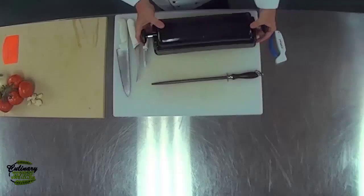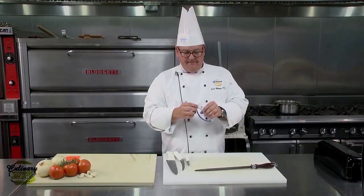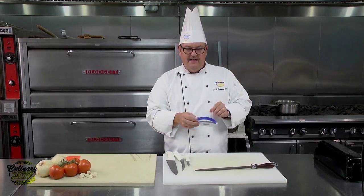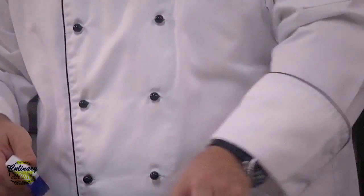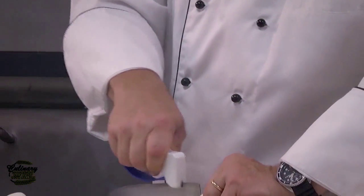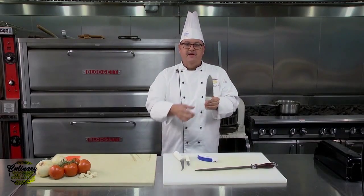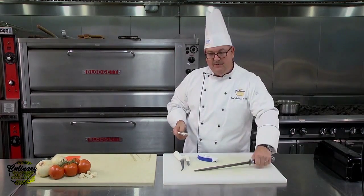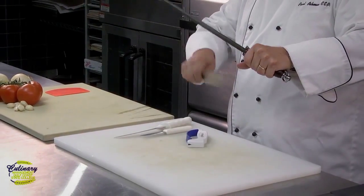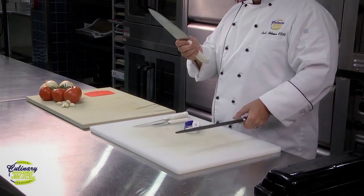We can do it a couple of ways. At home, this is a great tool to have. It's a V-groove with two carbide blades. For a basic set of knives, it's a great tool to have. Hold the knife down flat and then run this down the knife. It's actually going to re-establish the edge of the blade. When we're done with that, we take a steel, a couple of swipes on the steel, and our knife is ready to use.